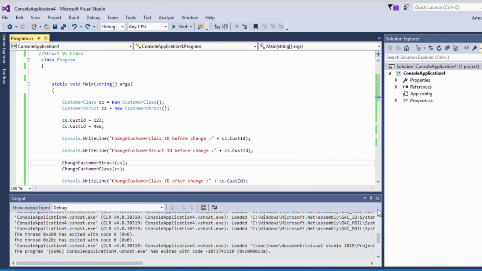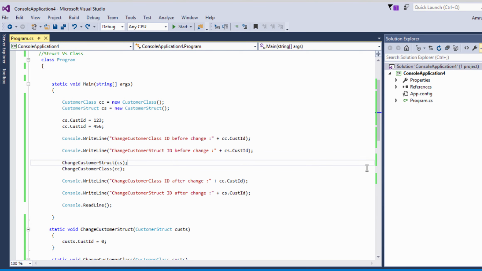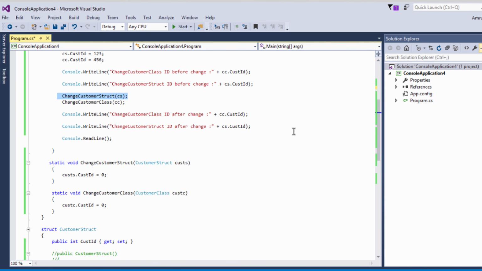It is because the significant difference between a structure and a class is that struct is a value type and class is a reference type. That means that when you pass a structure to a method, the actual structure is not passed, but it is passed by value.